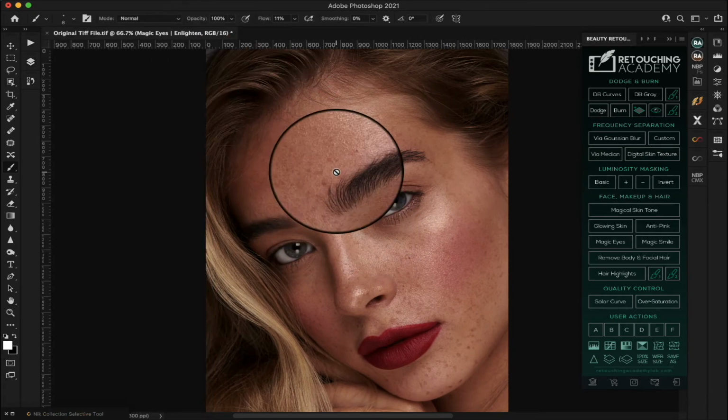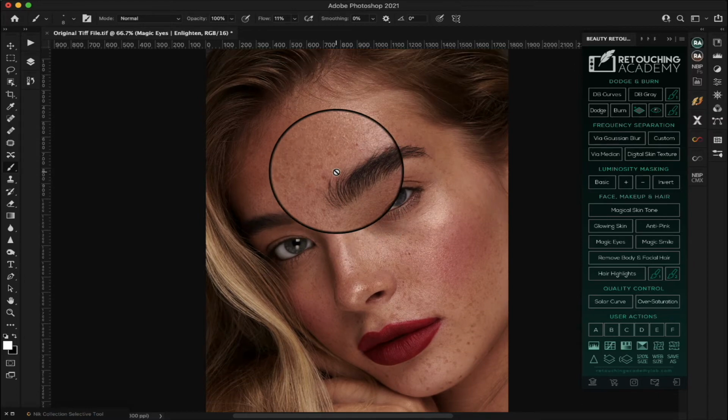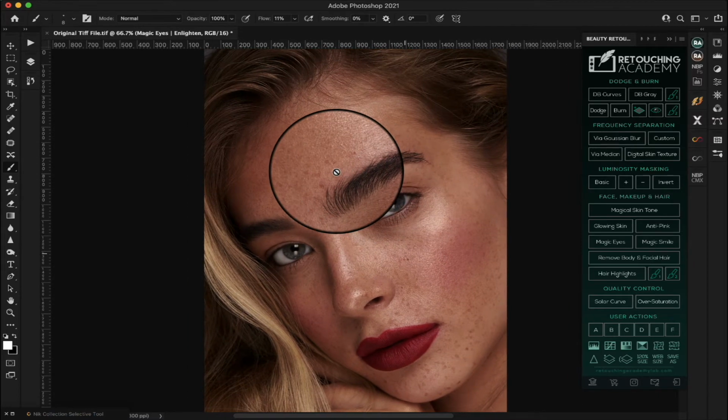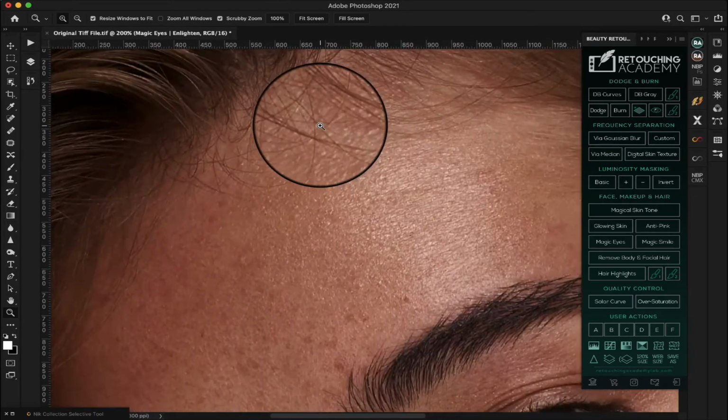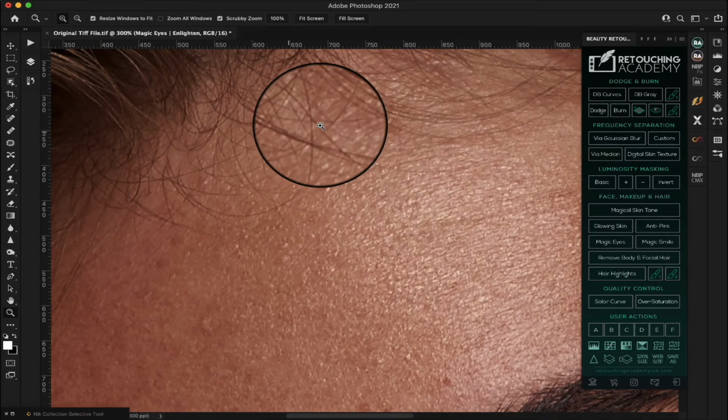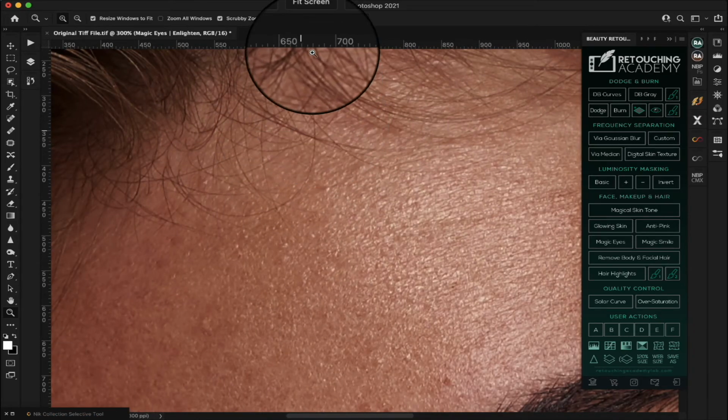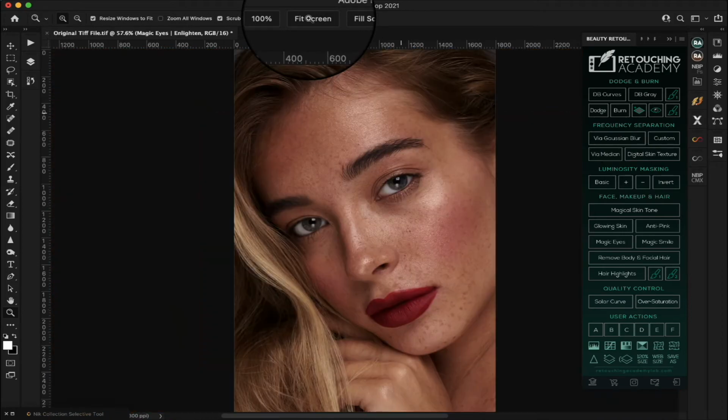overall, you can do a ton of work on your images. You can go in and soften the skin, and you can remove all of the imperfections and the little flyaway hairs and things like that, which I'm noticing another one right here. But that's not so defined that it's a big deal to me. I just noticed it because I can see it here.